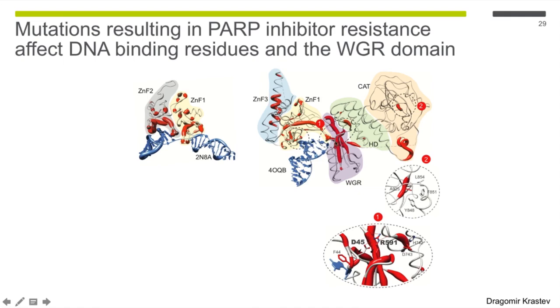And then we also see this big bundle of mutations in the middle of the WGR domain going through to the helical domain. Our hypothesis is that this is a very important region for transmitting the activation signal from the DNA binding of PARP1, so its sensor role in sensing DNA damage, through to the catalytic domain, which is required for the DNA repair. So I think this very nicely identifies the key functional areas of PARP1 for PARP inhibitor action.